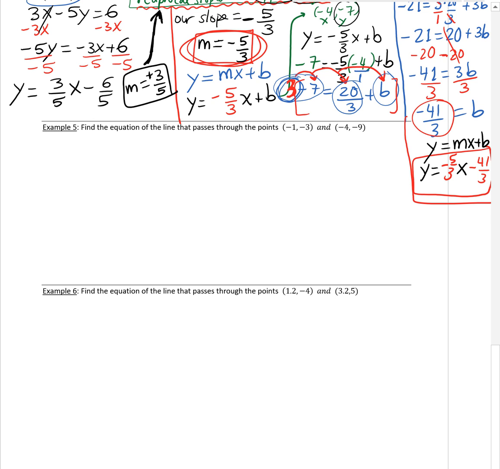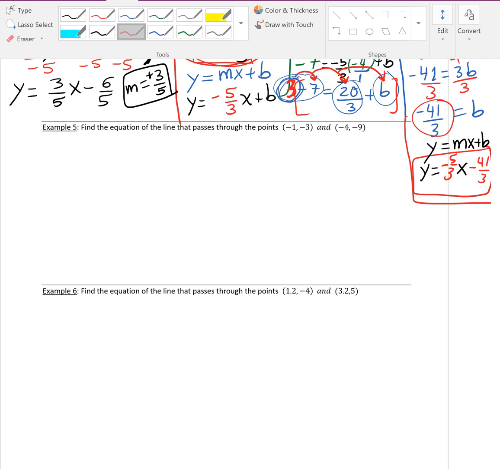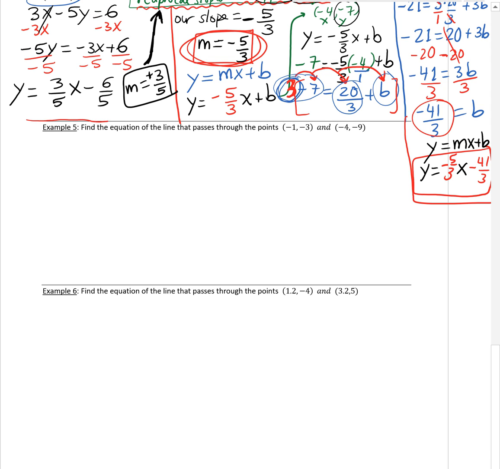These last two examples I think are a little easier. I think. They're just a little different. But still, every single problem in this section, our goal is to find the equation of the line. It's just in these last two examples here, they're giving us different kinds of information. Remember in the first two examples in this section, they gave us the slope of the line and 1 point. And we were able to find the equation of the line. But in this one, you notice they gave us 2 points and no slope. So it's going to be a little extra work.